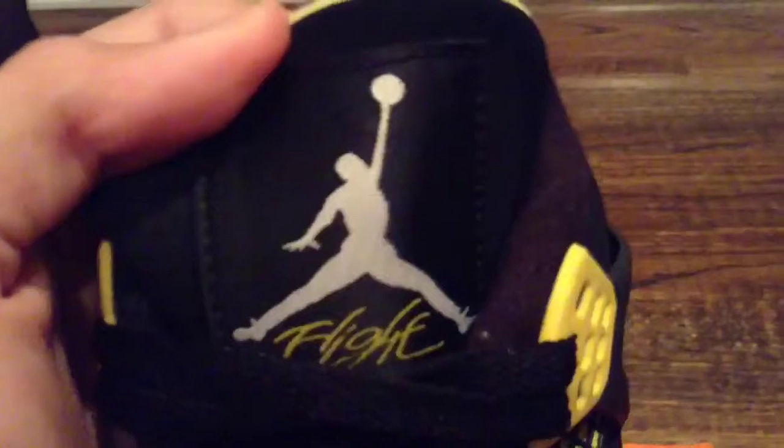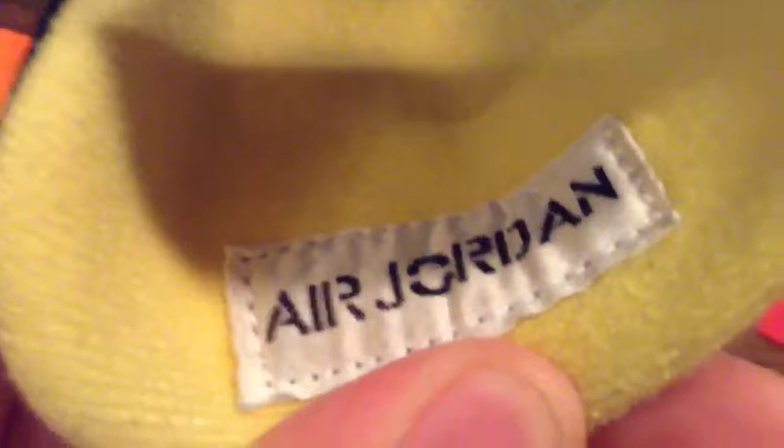So there you go, let's end by looking at this Jumpman on the tongue right here. And you can't forget the inside, on your inside tongue. Can't forget it. You got Air Jordan right there.